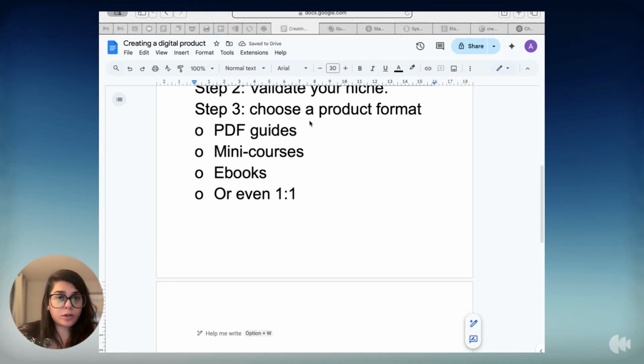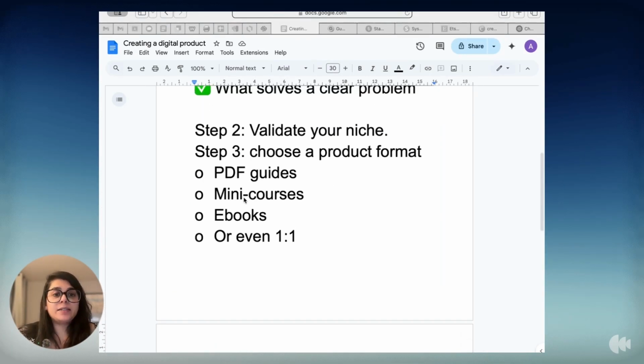Some ideas for digital products are PDF guides, mini courses, ebooks, or even one on ones. Remember when I said you can break competition through authenticity? Use that to make your product or offer simple for yourself. You don't need to create something or perform or even pretend at all. You just need to make sure you bring what you truly understand and you bring it with honesty and transparency.